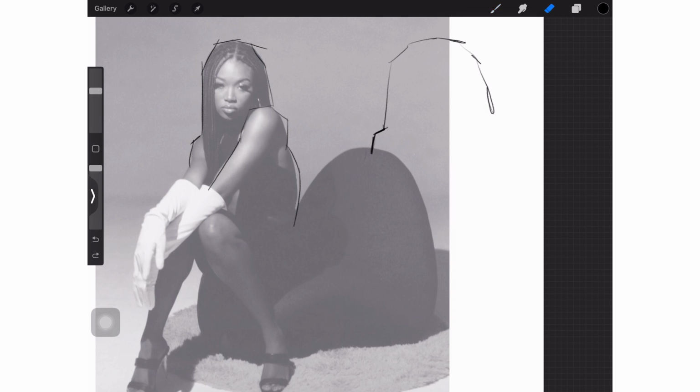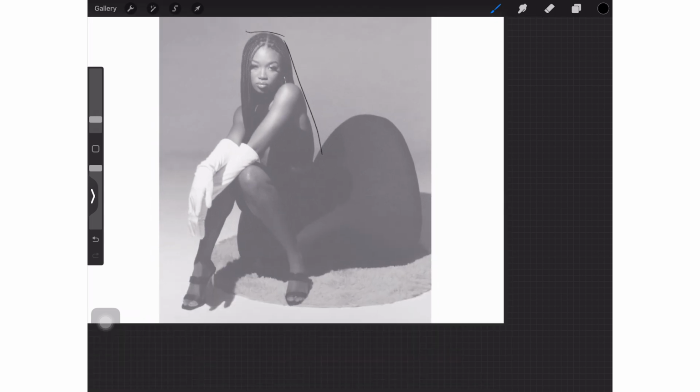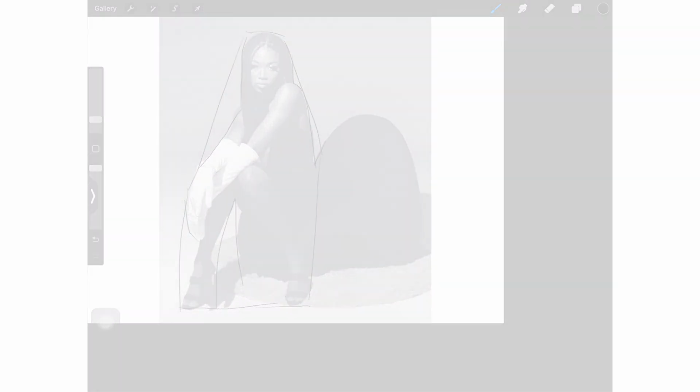When I say get the full image, getting the full scope, I mean trying to envelop this whole image, this whole being, into one big thing like this. I'm pretty sure you people have seen it before. It's called the envelope technique. And then start breaking down the inner shapes. This is so much easier to do and so much more effective than the alternative route.